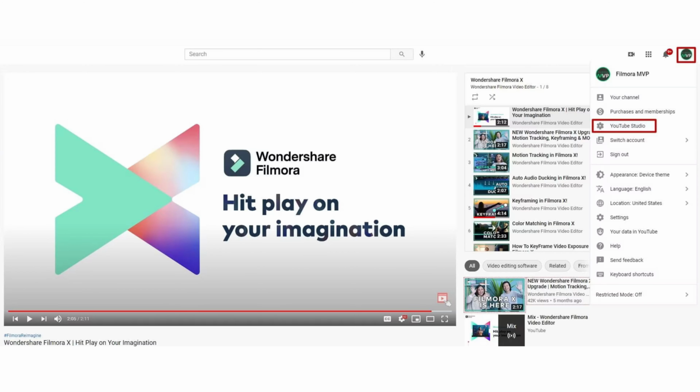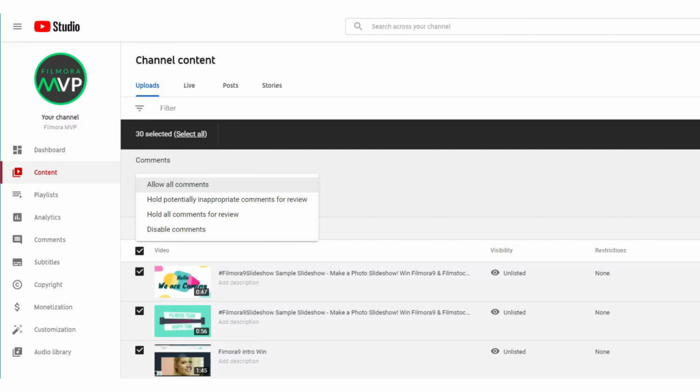How to turn on the comment box of your YouTube channel. This is pretty simple. Just follow the step-by-step guideline. All you need to do is go to YouTube and go to YouTube Studio. Here you need to go to the turn on comment section. What you need to do is go to the video section.